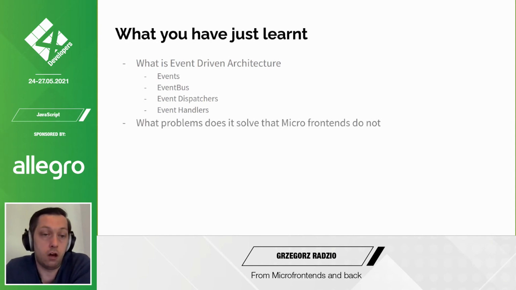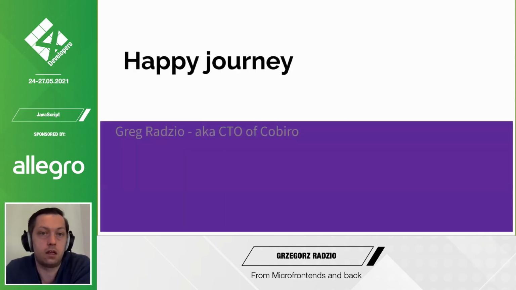Now, I hope you also learned what problems the IDA solves for you that microfrontends don't. If not, you might want to rewind to the earlier stage of my presentation. And also, what are the benefits of using event-driven architecture? With that being said, I hope you learned something, I hope you discovered something new. So I wish you a happy journey.